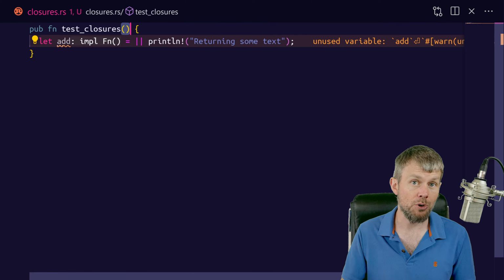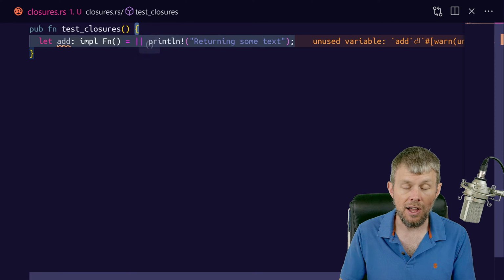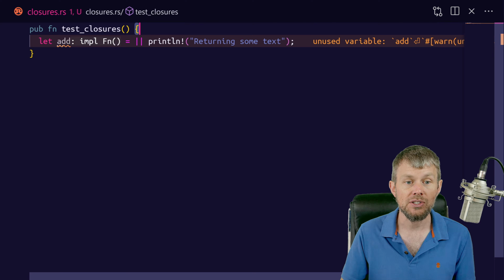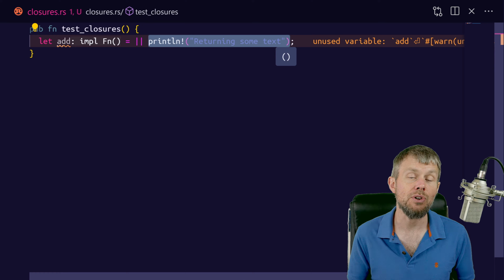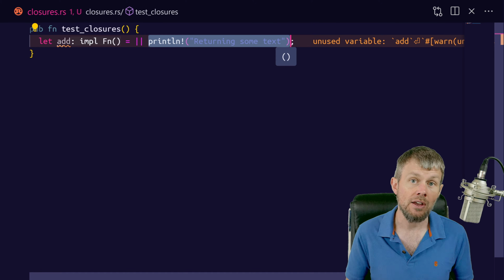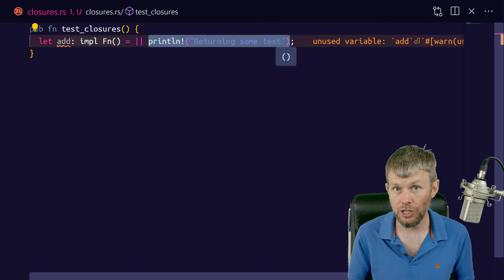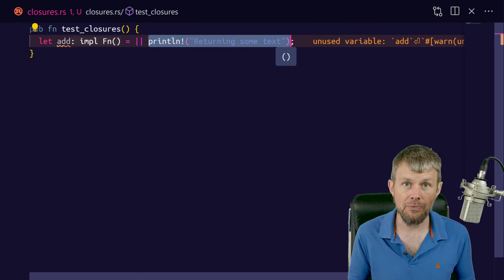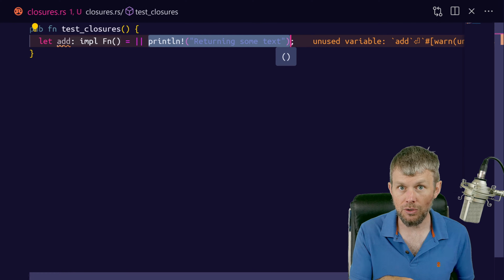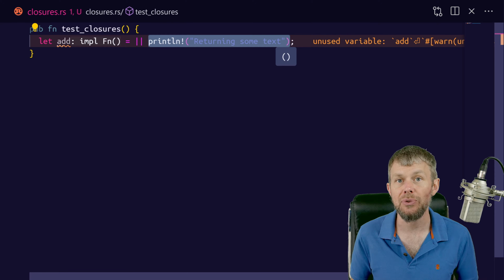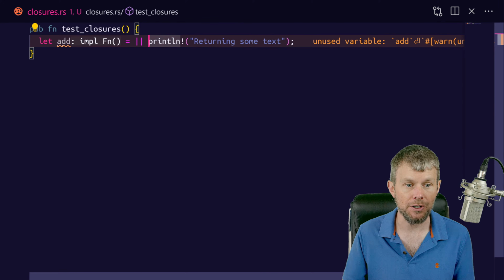Now, looking past the input arguments or parameters to the function, you're also going to notice that there is an absence of the curly brace characters surrounding the body of the closure. With closures, you don't have to specify the curly braces, although they are optional. If you do want to use them in a multi-line function, then you can specify them. However, for syntactical brevity, the Rust development team has chosen to leave the curly braces as optional if you just have a simple one-line closure, such as the print line statement that we have right here.